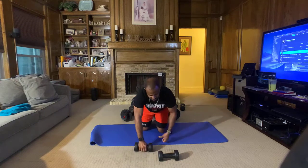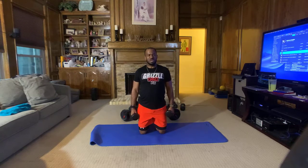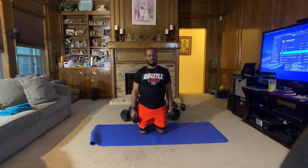Get our smaller weights. If you don't have smaller, just go without any weights. Lateral raises up on your knees. We're going in 3, 2, 1. 1. Control it down. 2. Control it down. 3.